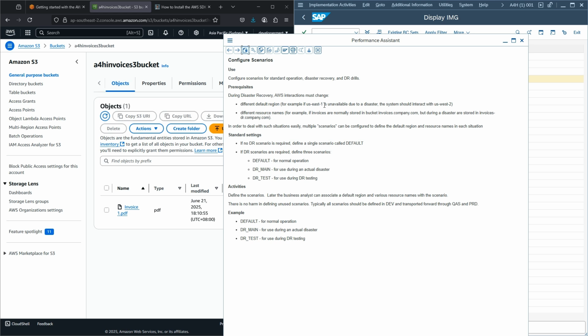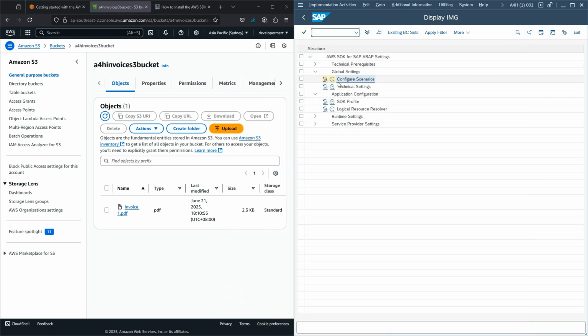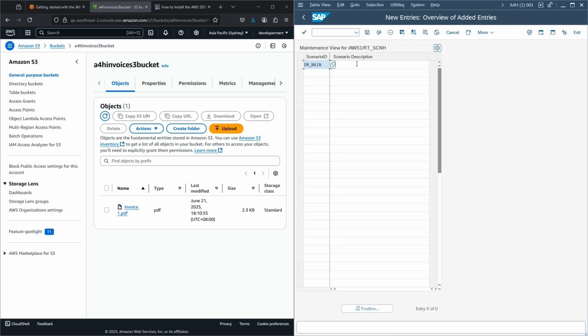So if there was some kind of disaster, you could potentially swap to a different region. And so I thought we would configure, say, DR main to use during an actual disaster, and you could see how that could work. So let's go ahead and go DR main and go ahead and configure that and go new, and we'll call that DR main DR scenario and press save.